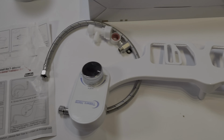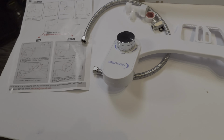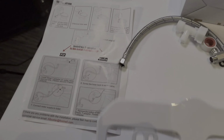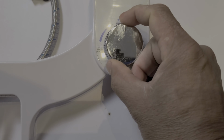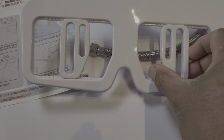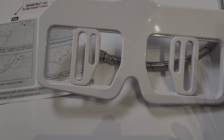This is all the components. This is the instructions, and it looks like the instructions are all there. It shouldn't be difficult to install, unless we run into some difficulties. You have your knob to control everything right there. You can switch this way to wash, go this way to do your nozzle cleaning, and power off. There's a little click on there, so that's good. You have the attachment area right there where you can move this, depending on how the screws in your toilet fit. So let's go ahead and do the installation.